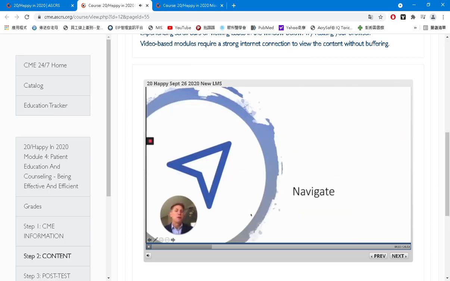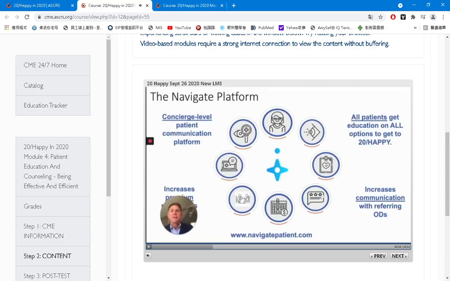For example, there's one new software that's come to the market. It's called Navigate. And basically what Navigate is, is a new eye care specific relation management platform that facilitates a concierge level education experience for patients and fosters relationships between providers and referral sources by connecting multiple systems like I've mentioned today into a seamless platform. So I think that we're really going to see them utilize telehealth to help educate our patients throughout the process.